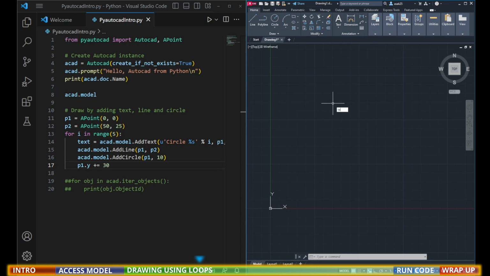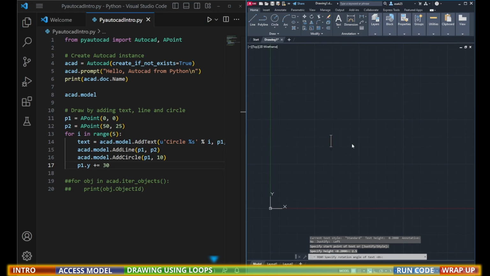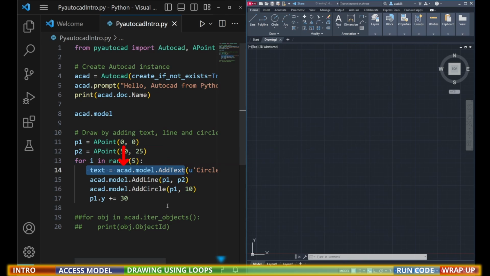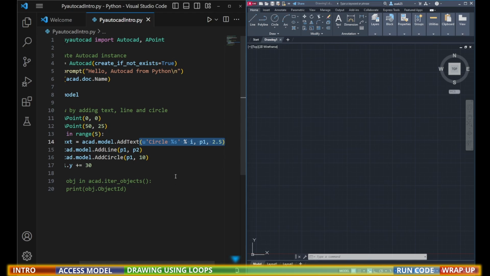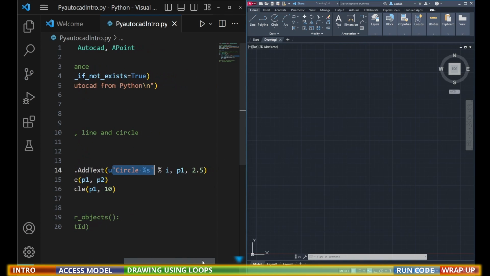You would type text, enter, define the insertion point first, where you want the text positioned, then the text height, then the orientation, and lastly, the text content, for example, the word circle. Same in Python. We get AutoCAD, then the model space, then call the AddText function, and now the input order is a bit changed in Python. So you start with the text content, in this case, circle, then the value of the variable i, then define the insertion point, see, very similar, and last, the text height 2.5.